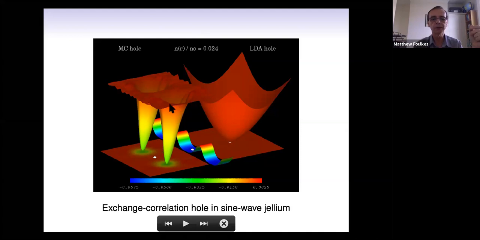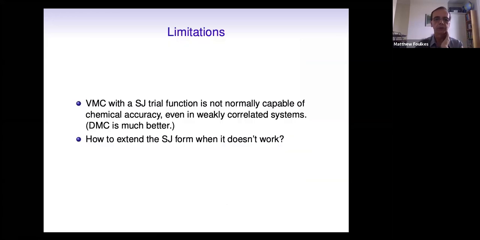And this is the exchange correlation hole given by a Slater-Jastrow wave function. Because there are no electrons to dig out a hole of, practically, where the first electron is, the hole has to be dug out either side. And so the hole lives on the high density regions either side. It's a bit like an image charge. This is what the LDA would assume. It would say this electron was in a uniform electron gas of a low density. So even with simple things like this, you can get quite interesting results.